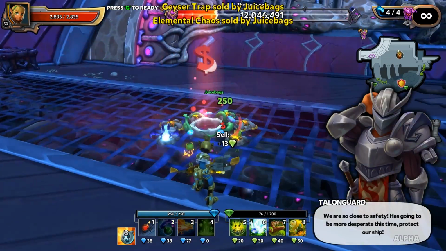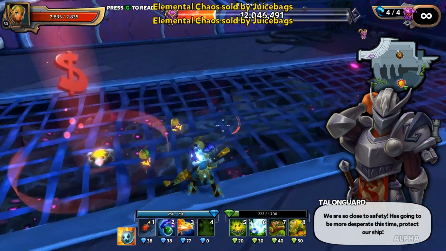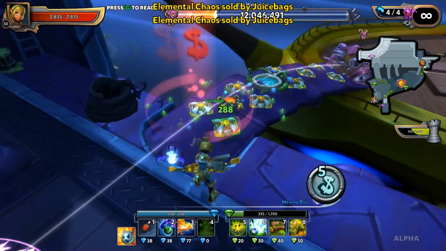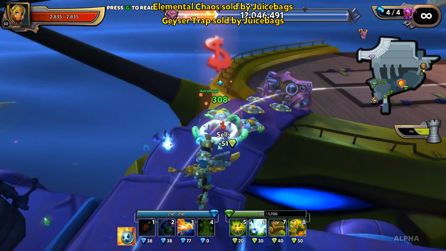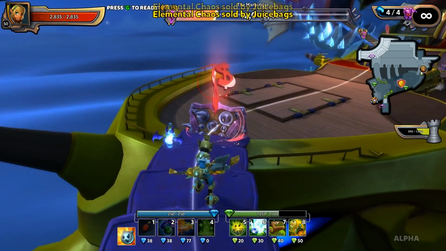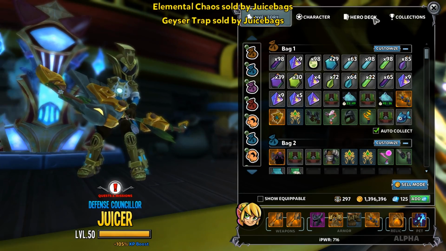So we're going to sell all this stuff. Everybody already knows the strategy on how to complete the fight. Selling all that stuff, selling all this stuff. The difference is, after I get all this stuff sold up, I'm going to hop on my apprentice. We'll get that done here in just a moment. There we go. Hopping on over to the apprentice.